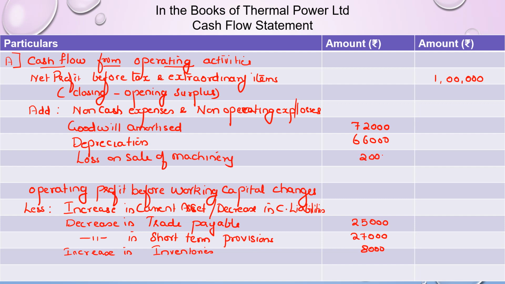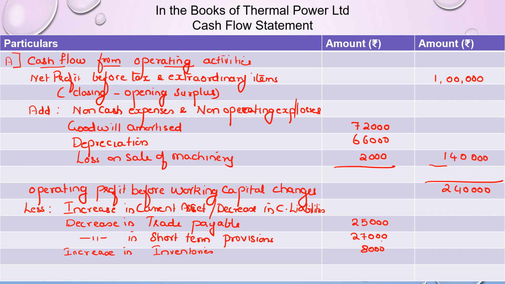So this way we have incorporated all the amounts. We have taken items systematically from the balance sheet and incorporated it. The notes to accounts we have taken into the respective places and the additional information we have incorporated. We're done with it. Now just do the calculations correctly. These are the items, add it up, put it in the outer column. So it is going to be 3 and 1 lakh 40. So we add it up here. So you get 2,40,000 as the operating profit before working capital changes.